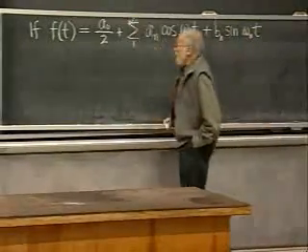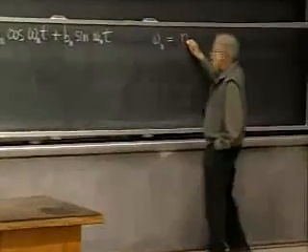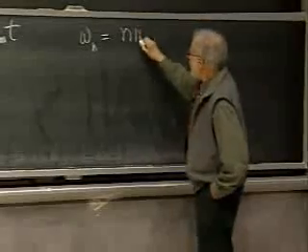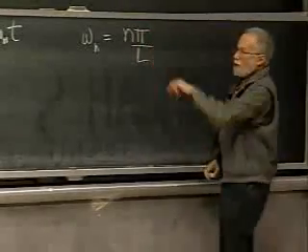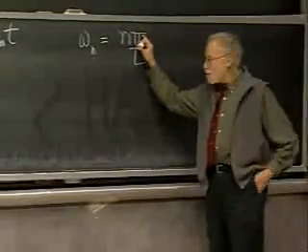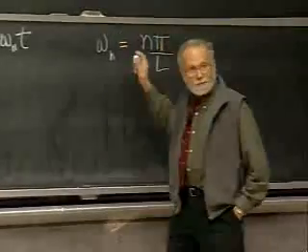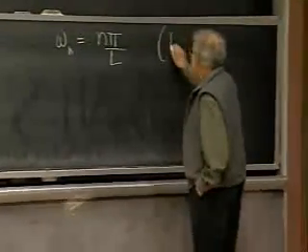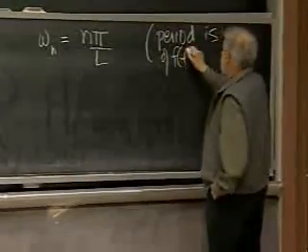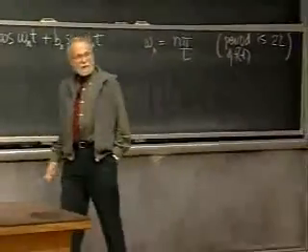from 1 to infinity, where omega n is short for something that has the n in it, of course. But I want now to make the general period 2L, so it would be n pi over L. Of course, if L is equal to 1, then it's n pi, or if L equals pi, those are the two most popular cases by far, then it's simply n itself, the driving frequency. But this would be the general case, n pi over L, if the period of f of t is 2L. So that's what the Fourier series looks like.